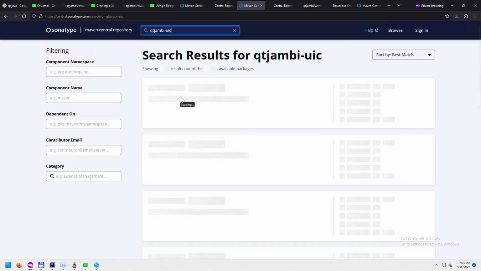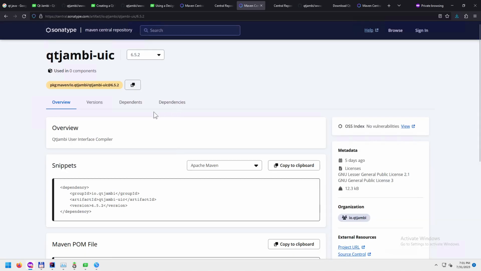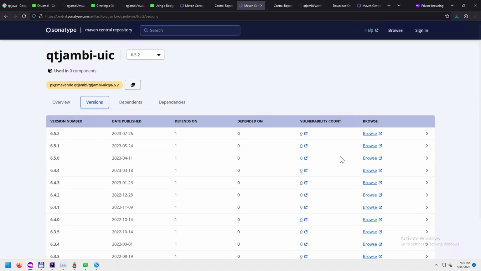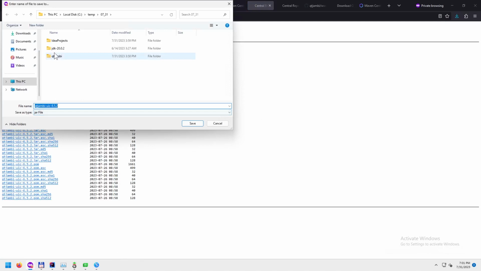QtJambi UIC. This thing, versions 6.5.2, not Javadoc, not sources, but an actual jar.